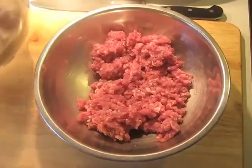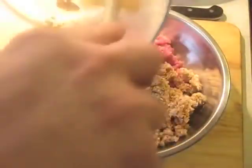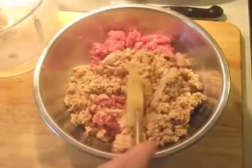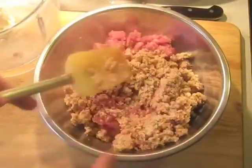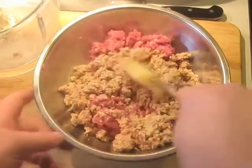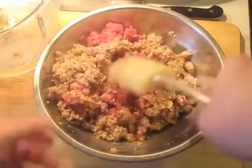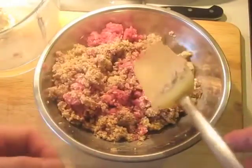We're back to this ground veal. I weighed out 450 grams. Now I'm combining the rest of the mixture. I'm going to turn off the camera because I'm going to use my hands to combine it. Do it gently, don't over blend it. Don't make the meatballs tough by kneading this. You're not making bread here.